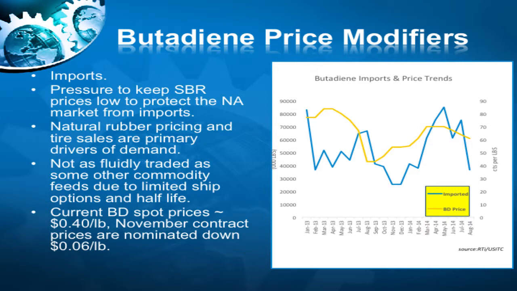Contract prices have not settled yet, and this has changed a little bit. There's been more nominations as of today. We've got Exxon and Lyondell have nominated both down 6. TPC has nominated down 10, and Shell has nominated down 8. So that can put our contract price between 44 cents and 54 cents. We haven't been in those levels in several years. So it's a very good time for the polystyrene market based on these two feedstocks.